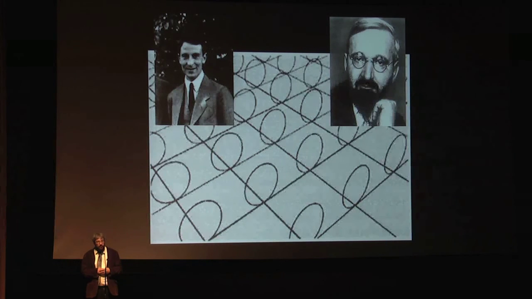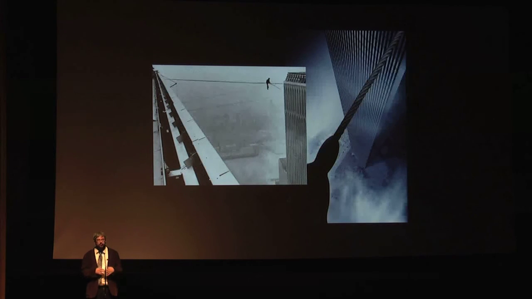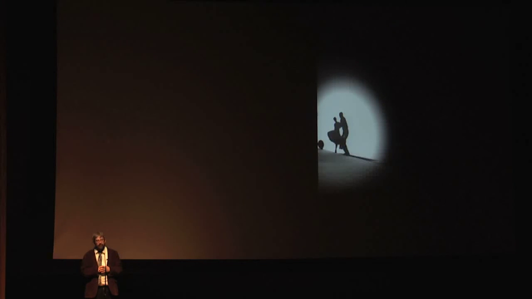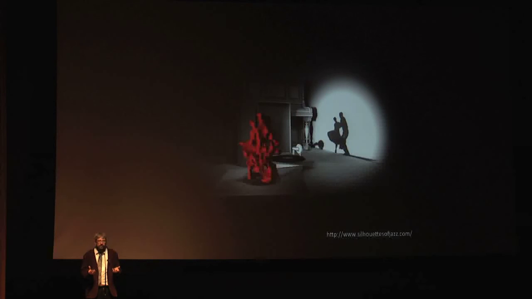Where is it? Well, Kaluza found out — he said if it's very, very, very small and curled up, that's where it is. What does that mean? If you look at the image of a tightrope walker from a distance, it looks like the wire he's walking on is one dimension. But if you look up close, you can see there's a tiny, curled-up extra dimension there. Plato wrote in the Republic about prisoners chained to a wall who could only see the shadows of people above them moving — those shadows were their entire world, just two-dimensional representations. But when they were finally freed and saw the three-dimensional beings creating those shadows, they couldn't reconcile it with what they'd been seeing all along.